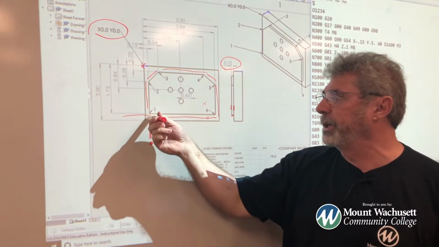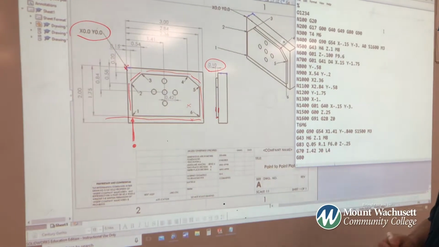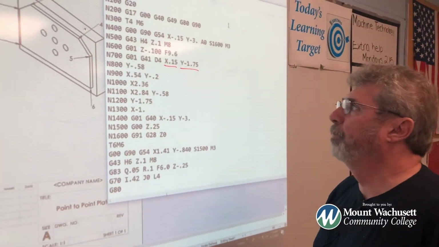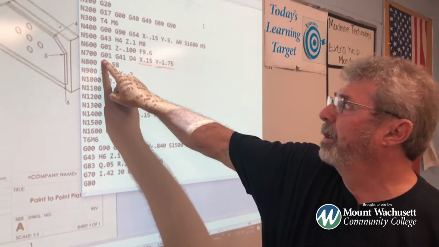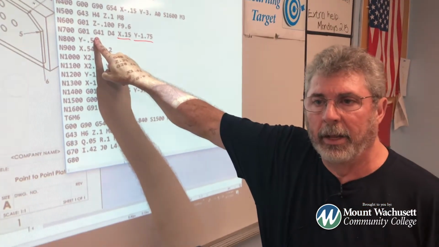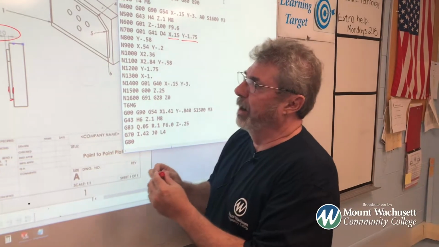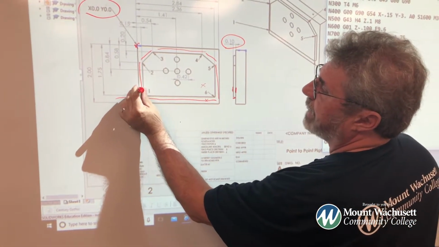Our first move is going to come right over to here. We're going to go to point 1. So what is point 1? Those are the coordinates for point 1 right there. So I said, move in a straight line. I also told the machine to cut on the left side of the line. If I had a cutter, and my cutter is 5/8 of an inch in diameter, I want that cutter to be on the left side of this line when it's going up.